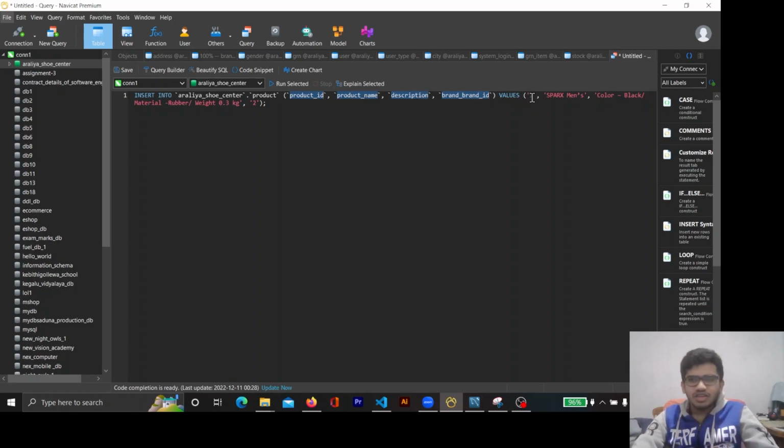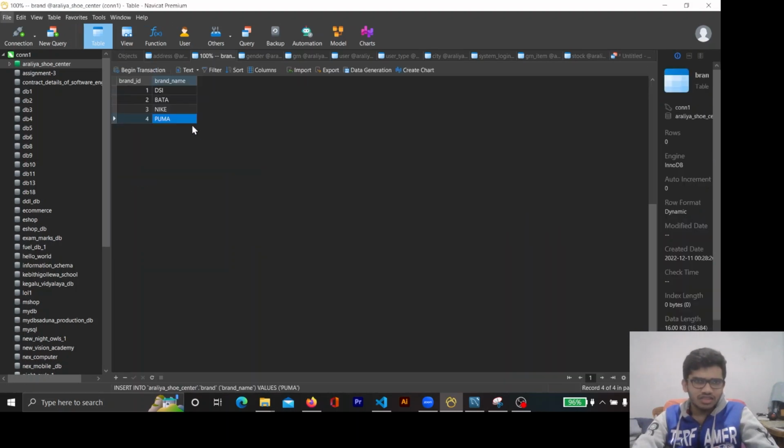As for the values, considering this is the first record, the product ID value is 1, product name is Sparks men's, description is color black, material rubber, weight 0.3 kilograms, and the brand ID is 2. As you can see, this brand ID belongs to Bata.